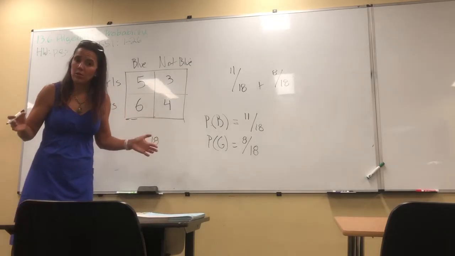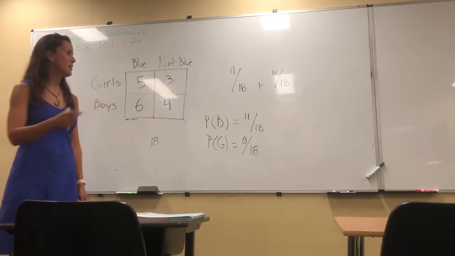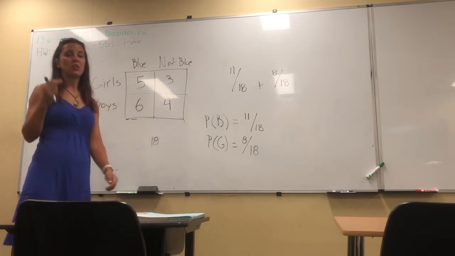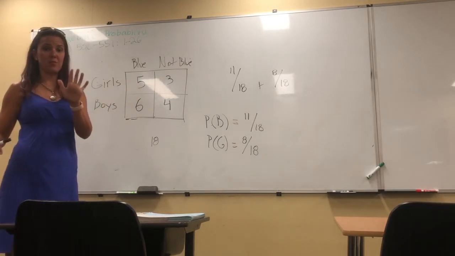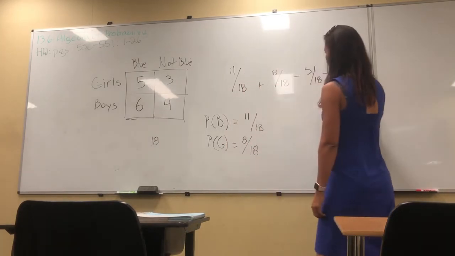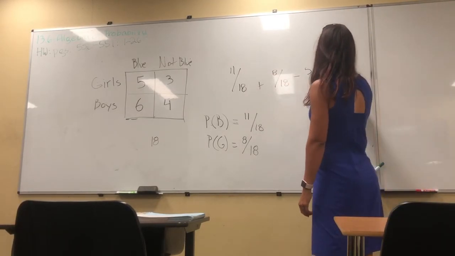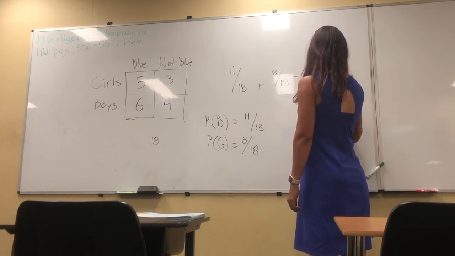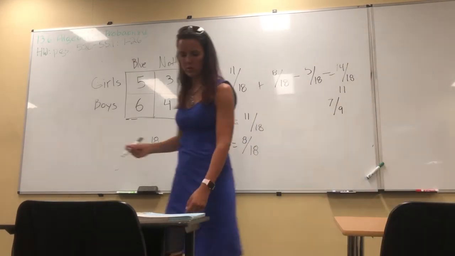So even if I didn't remember any of the formulas, even if I'd forgotten everything, I'd say, well, I'm wrong because I can't have 19 over 18. And then I remember, wait a minute, some of the girls have blue eyes and are girls. So I'm counting those 2 times, right? Well, we have our little table, so we know that that is 5 of them, right? So you have to remember to subtract it. And that makes it a reasonable number. We're going to get 11 plus 8, which is 19. Subtract 5. We're going to get 14 over 18, but we know that that can be simplified. So it goes down to 7 over 9, which cannot be simplified because 7 is a prime number. Let's see if that's what the book got.